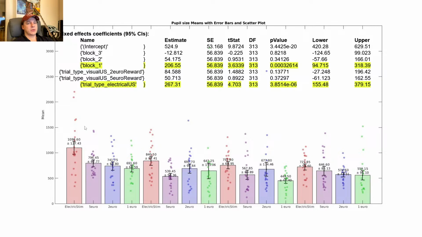But still, also when checked with an interaction between these two variables, there was no significance. So for now we can say that the only difference is that in the first block the responses for pupil size are a little bit higher, and they're still higher for the electrical stimulation. Here we can actually see some kind of habituation, an obvious decrease of response. So the people react not as intensively in the last block. Still, I'll remind you that this is not a conditioned paradigm; we're just exposing the people to the unconditioned stimuli.